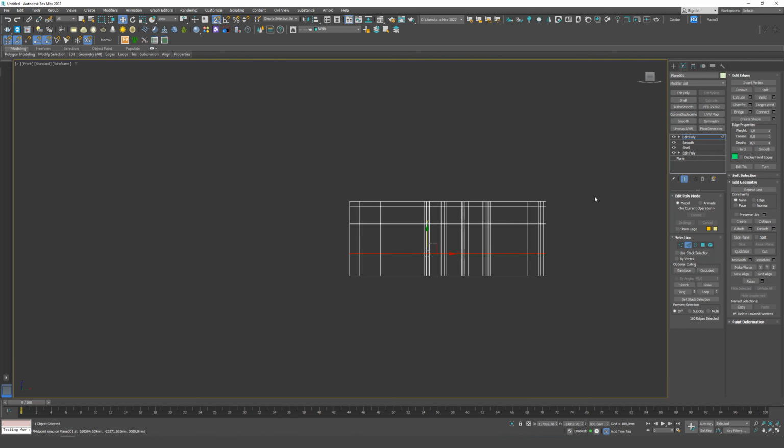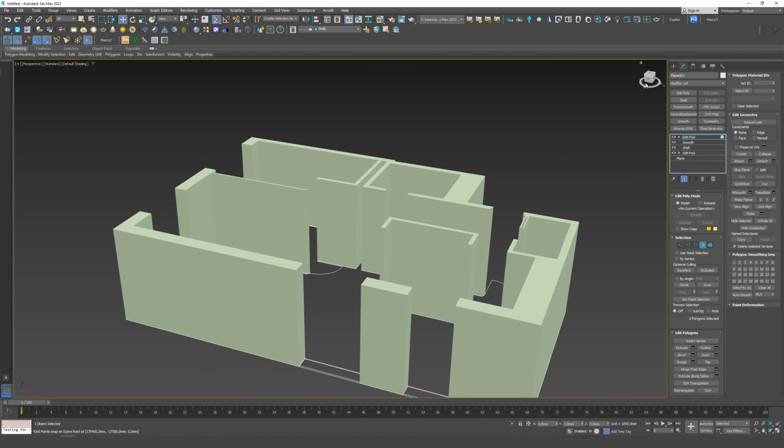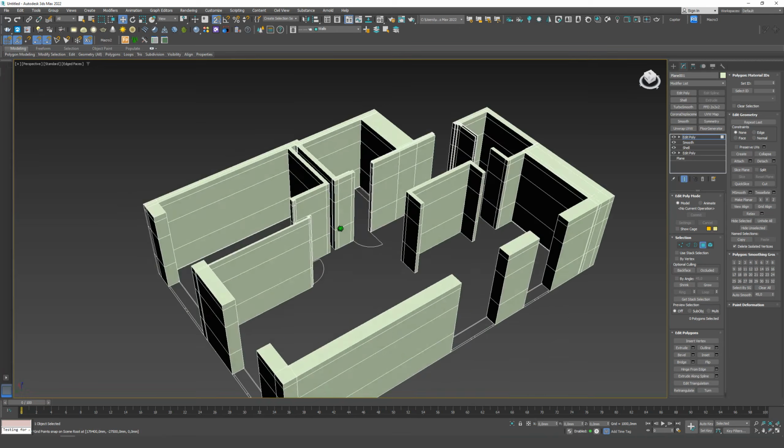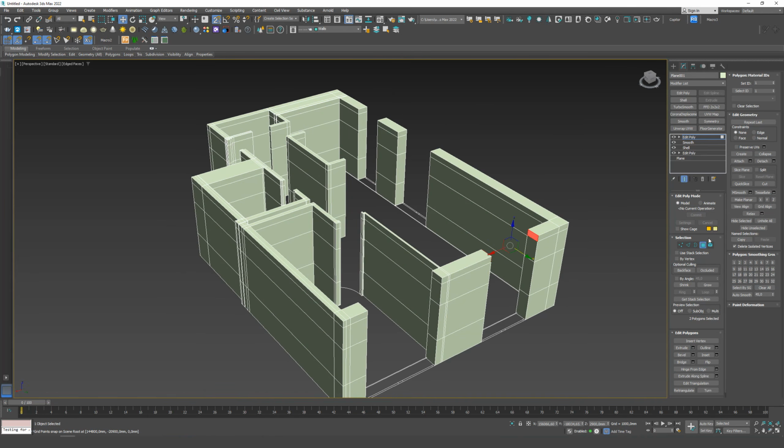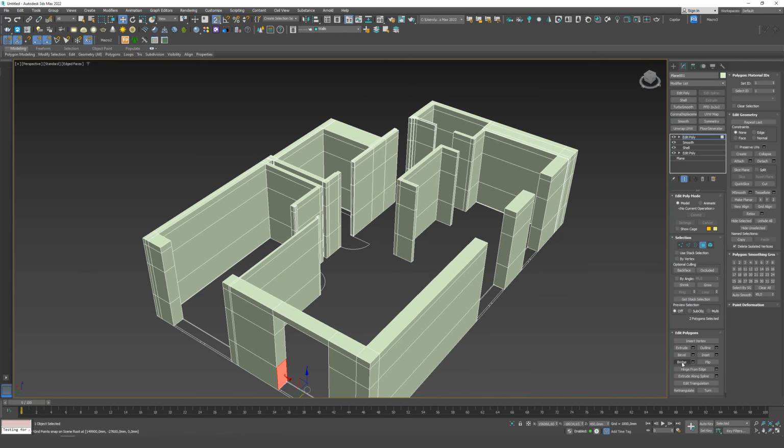Next, I'll show you how to make window openings conveniently. We select the desired planes to be joined. Like this. The bridge creates a lintel. It's the same with the window sill.